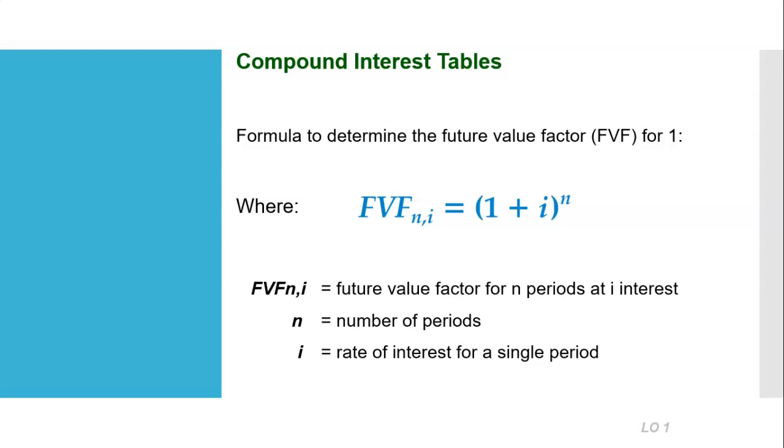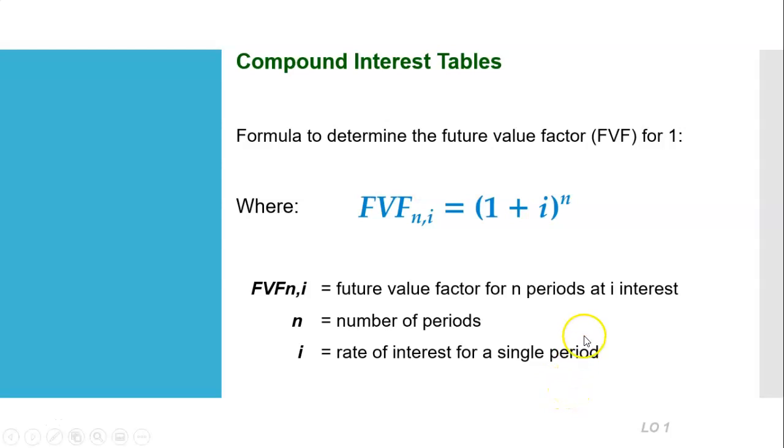The compound interest tables are made up through the use of formulas. Here is the formula for a future value of 1, which we saw in the previous slide was table 1. So here's the official formula. You can, of course, use these formulas on your calculator or whatever, but it can get a little bit sloppy and messy. To get the factor, you have to take 1 plus the interest rate to the power of the number of periods.